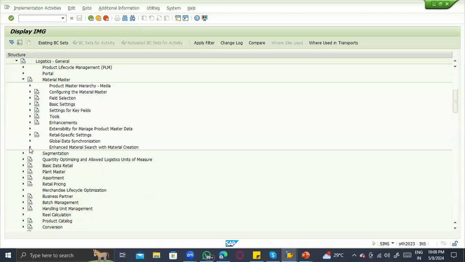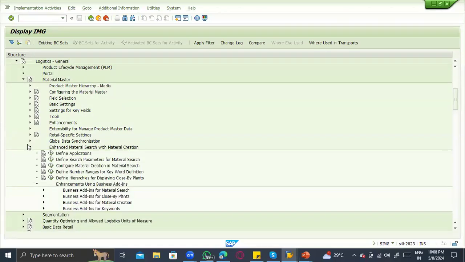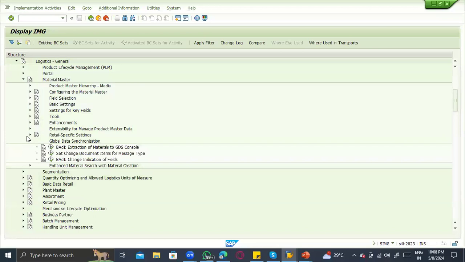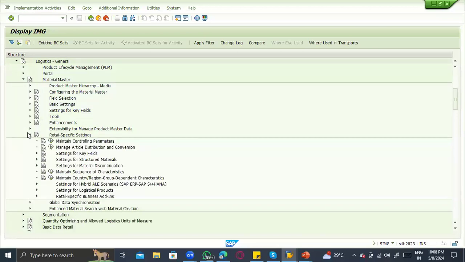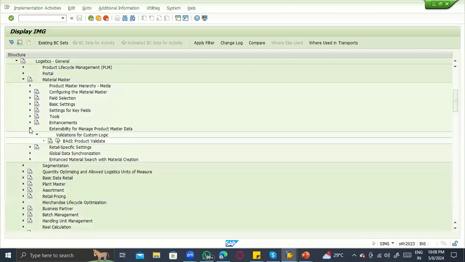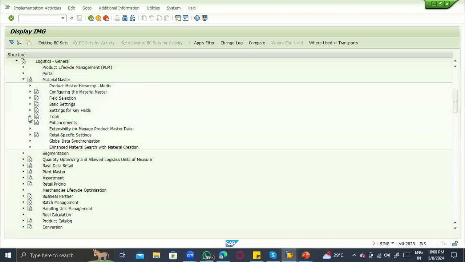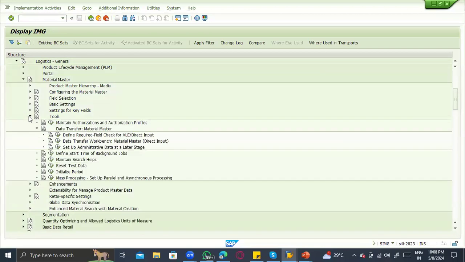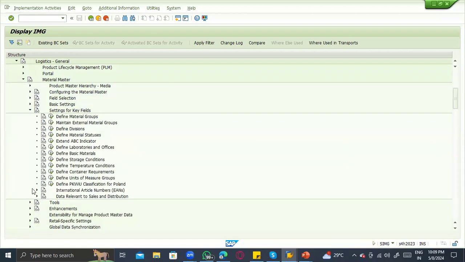You also need to update the company code level for material management, or else you will get an error message. Did you remember that? Yes, sir. The financial year also has to be updated. Did you remember? Yes, sir. Okay, so that you have to do.